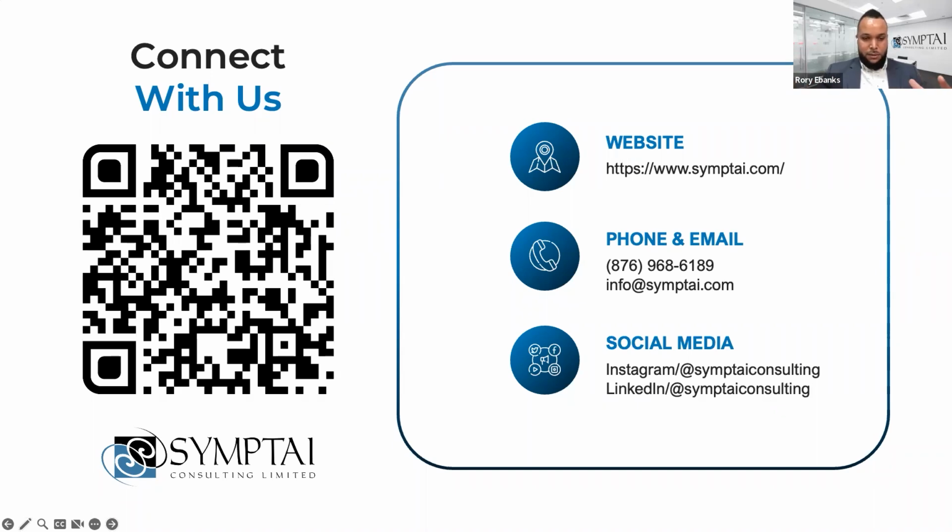So it's a big combination, and we take the hybrid approach because every environment is different. So we have different clients that we use different approaches and different methodology based on how their environment is set up for the DevSecOps. And we find that that approach is a bit better, and you get a broader coverage.